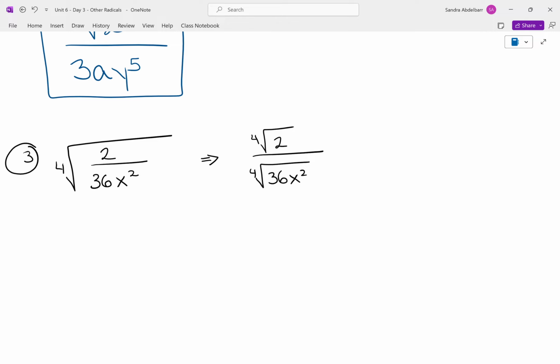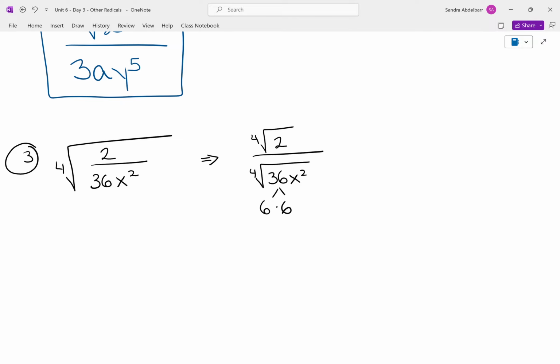Okay, now what I'm about to tell you is really important so you're not dealing with astronomical numbers when it comes to the test. Right now, I know I have an index of 4. So in order to cancel this radical, I would need 4 of the same, right? I would need groups of 4. Now, you can say, well, I have 1 36, so I'm going to multiply by 3 more 36s.